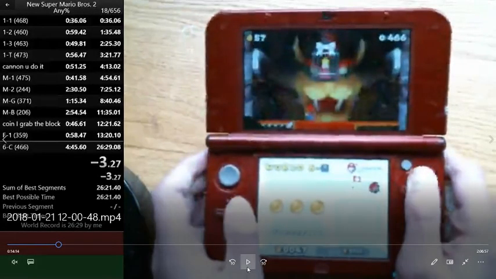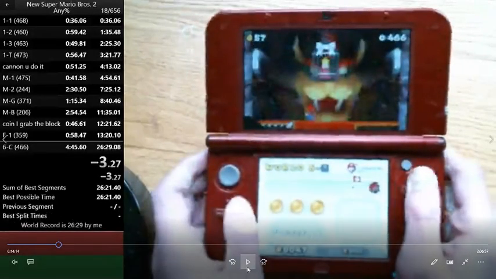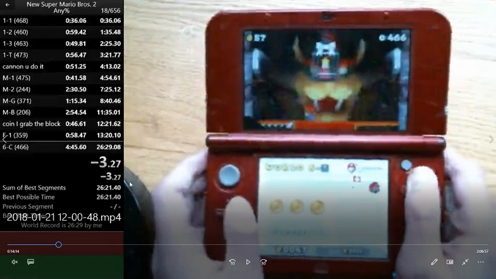I mess it up sometimes. I messed it up in my PB. It cost me a 26, 28 in my PB, but that's how I do it. I see some people fly up and wait for their P meter to run out. I just find this more reliable, so that's really it. That's all I have to explain in Six Castle. So yeah.